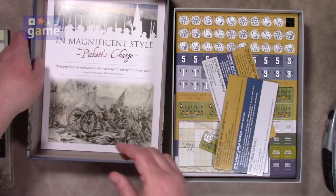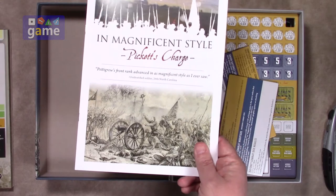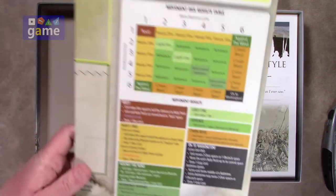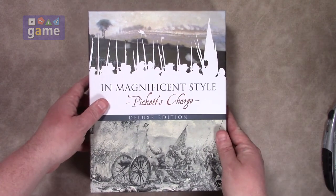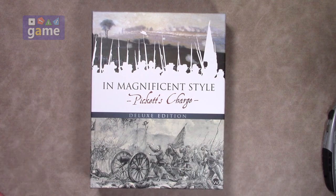And then you're going to get your deluxe edition rulebook, 18 pages, as I said, yep, 18 pages, and your game board. And that is everything that comes in the box for the deluxe edition of In Magnificent Style, just released by Worthington Games, designed by Hermann Luttmann.